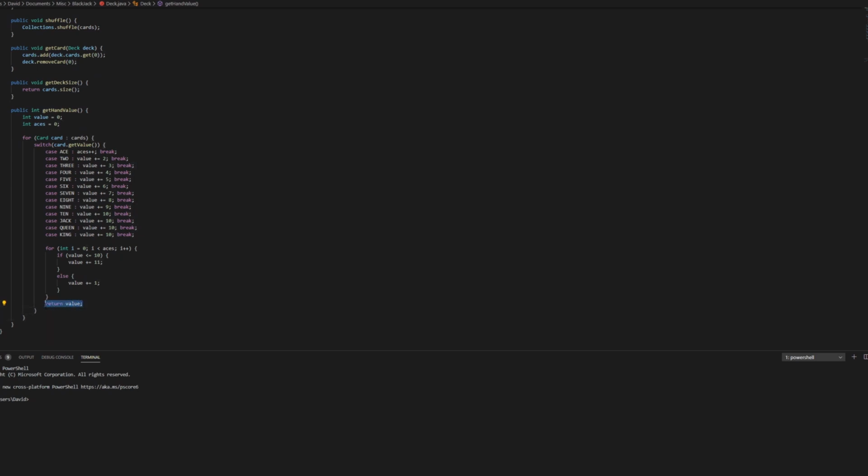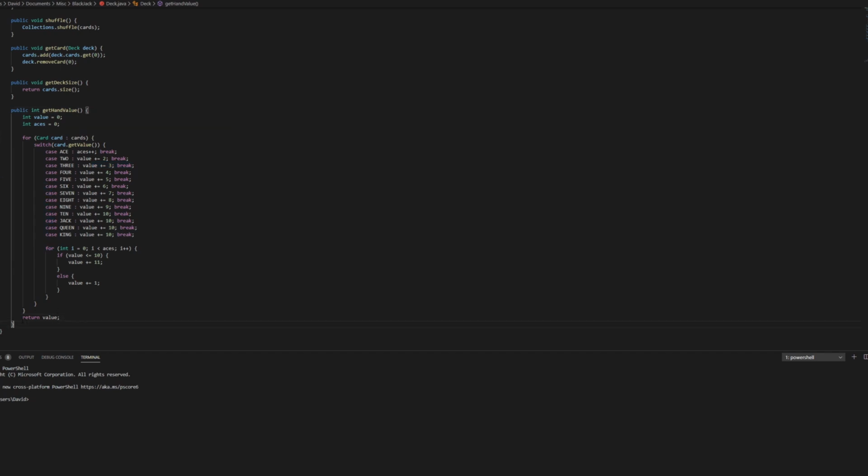That's inside this loop. But outside the loop, make sure you check to see where things are. So this needs to be right here. Make sure that you put your return statement in the correct place. Just check where this brace is lined up, and then you'll know where to put it. So that goes right there.